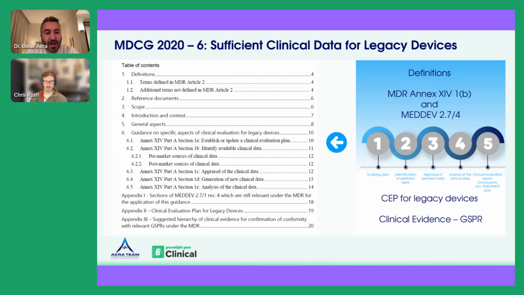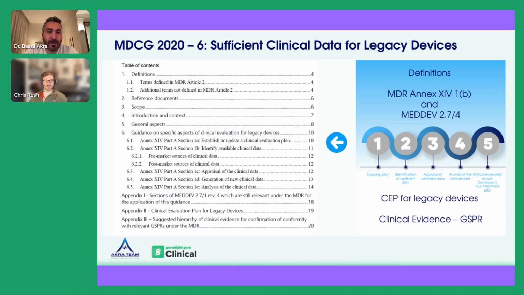Now, when the MDCG tried to help manufacturers, and I was contributing to that guidance document preparation when I was representing notified bodies at the European level, at that time we tried to help manufacturers by giving them guidance on the various kinds of devices that might be today under the directive and would need to move to the regulation, or might be defined in the regulation as well-established technologies and need to move to the regulation. And that guidance document, MDCG 2020-6, introduces a lot of important principles which are forgotten by a lot of manufacturers, because a lot of people didn't read that guidance in detail.